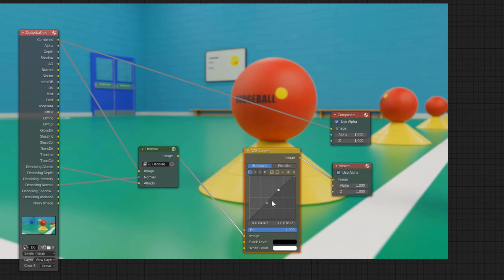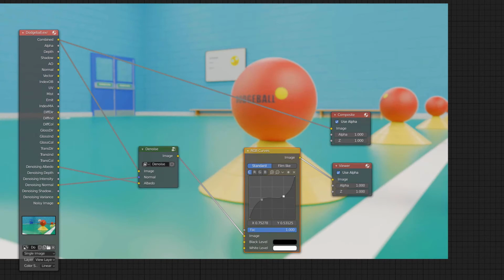So for example, if I wanted to reduce the contrast for this image, then I can take this point and bring it up and take this point and bring it down. So you can see that we are able to affect the contrast of the image. So a lot of it appears to be a bit more washed out because this part of the curve is almost completely flat. Not entirely flat, you can still see the curve there, but it has been flattened compared to what it was before.